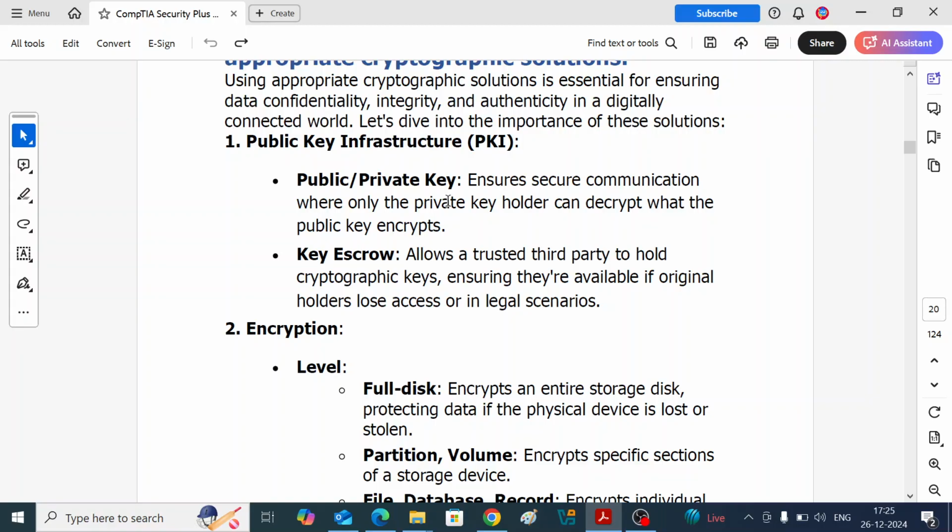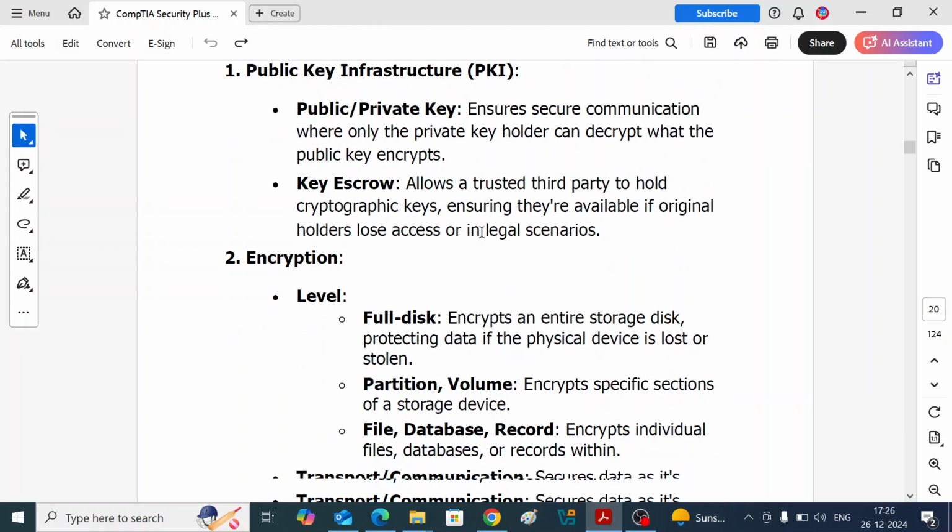Key escrow is something, you see, sometimes due to legal reasons or some other reasons, you may end up losing the key. You may lose the private key. So the key escrow concept has been put forward so that we deposit or save this key with a trusted third party. Obviously, the third party has to be a trusted entity, so we save it with them, and that's what we call key escrow. And when the need arises, we can go and extract the key from them. So that is key escrow.